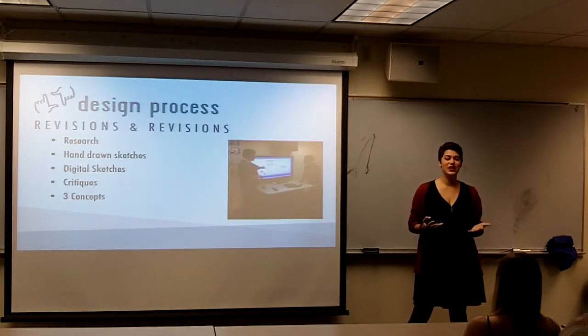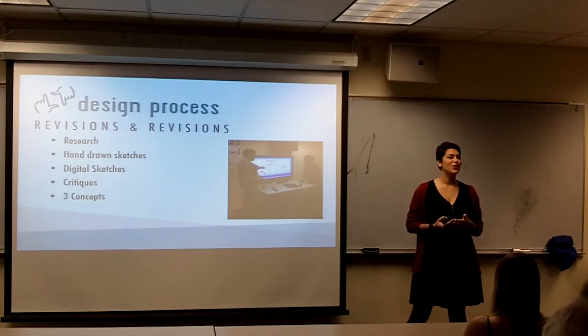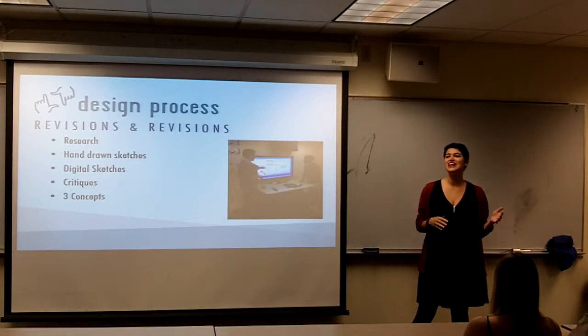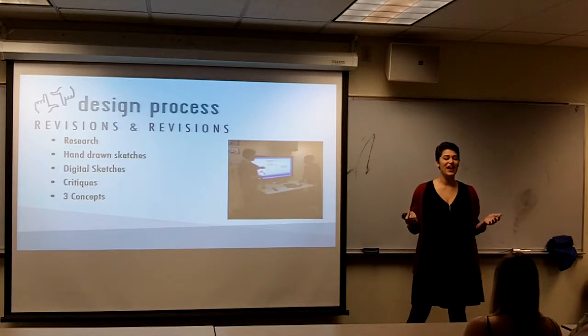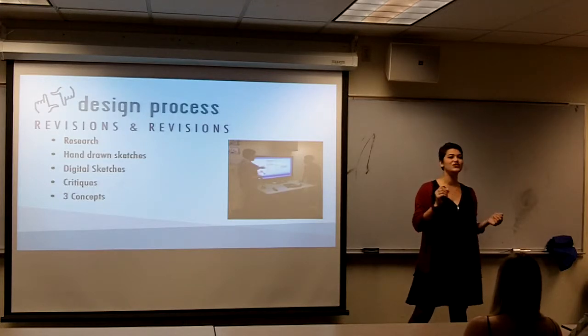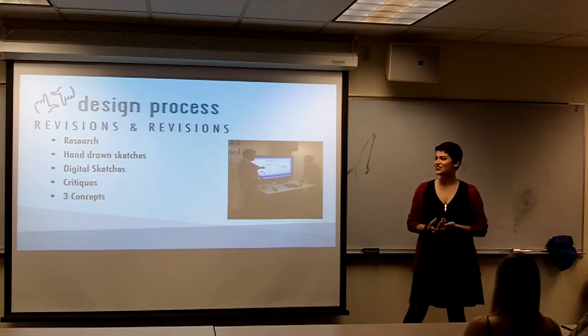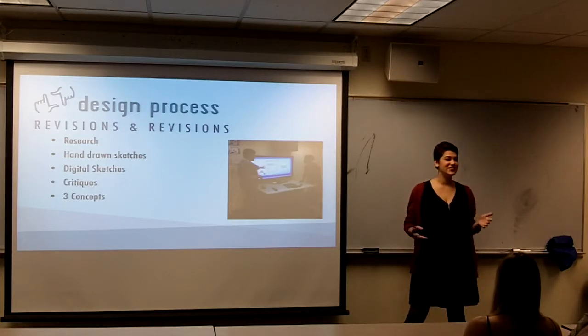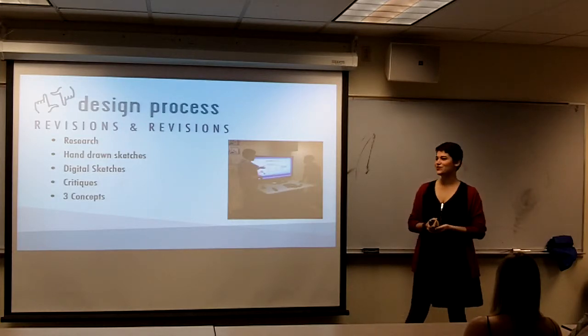So the design process consisted of several different phases. The first phase was research. So we researched companies similar to Mariposa MoXie, like cancer organizations, nonprofit organizations with butterfly logos, and then from that, after brainstorming, we began to hand draw different sketches to get an idea of where we wanted the logo to go. After that, we changed the hand sketches into digital sketches and began to vectorize the logos. And then through many critiques and professor feedback and client feedback, we finished with 3 concepts.